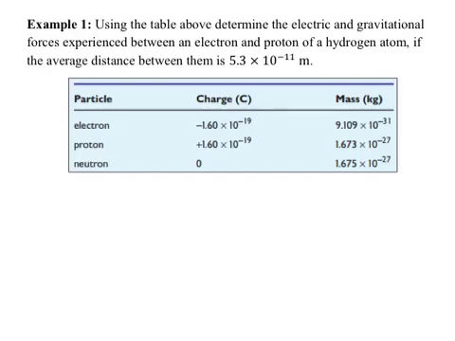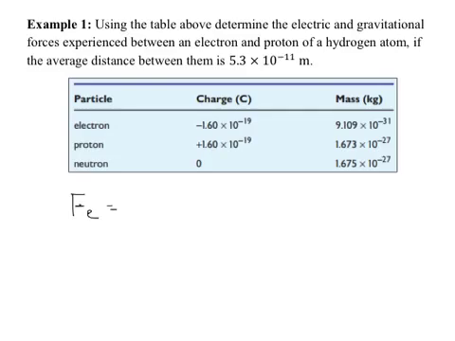Let's calculate the electric force first, because we just saw that formula a second ago. We're going to use the formula Kc Q1 Q2 over r squared. Here's your Q1, here's your Q2. Kc is given, and the distance between them is given in the problem up here. So let's plug these in. It's a direct substitution. There's no need to rearrange the formula at all. That's the nice part about this example.